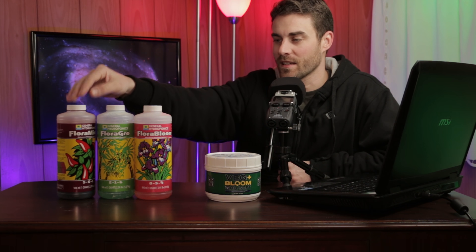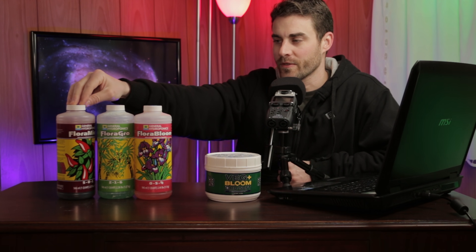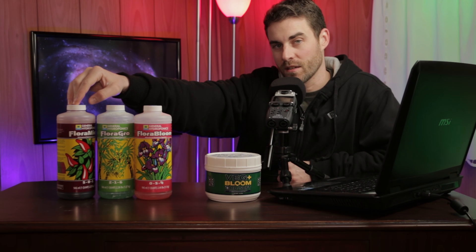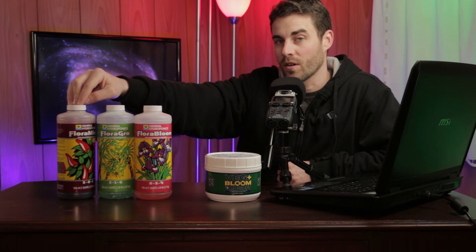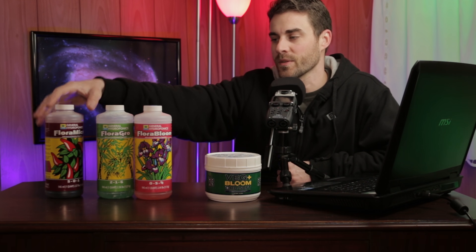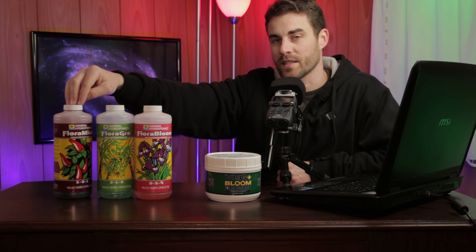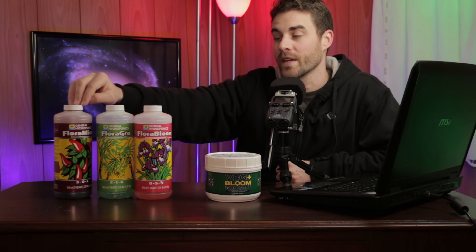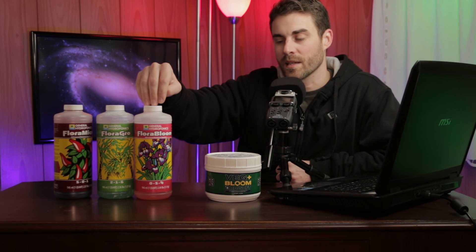Using the liquid option is a little more tedious. You have to mix one teaspoon of each bottle into the gallon of water, but you cannot dump them all in at once. They have to be added in a specific order — first this one, then the next, then the next — mixing for about 10 seconds between each addition.